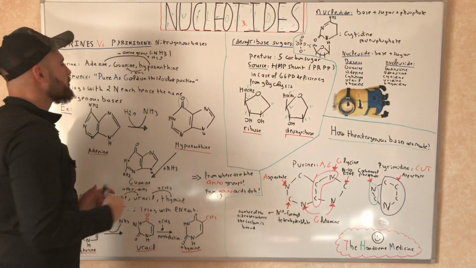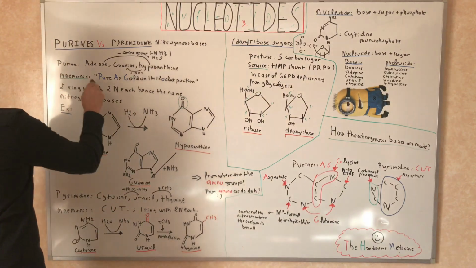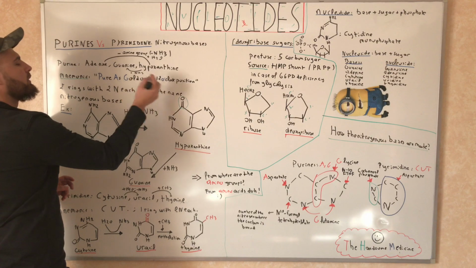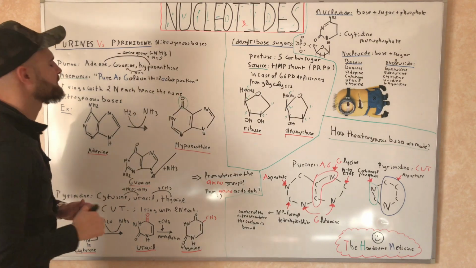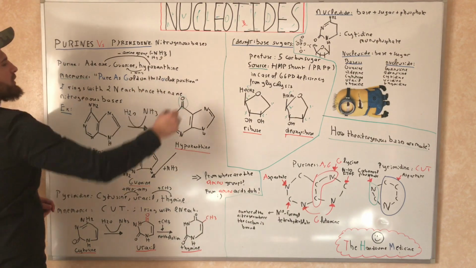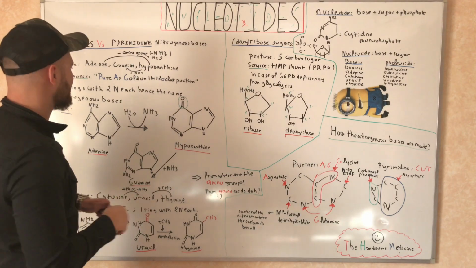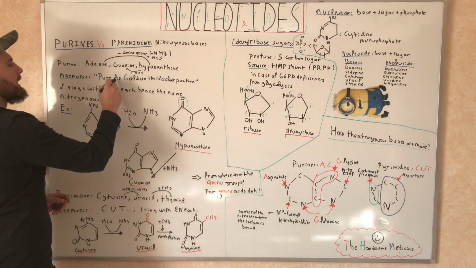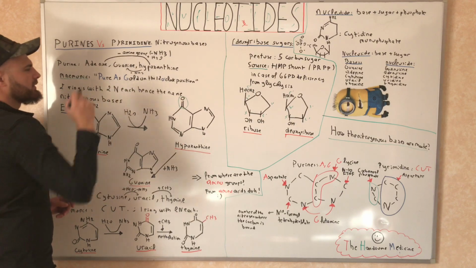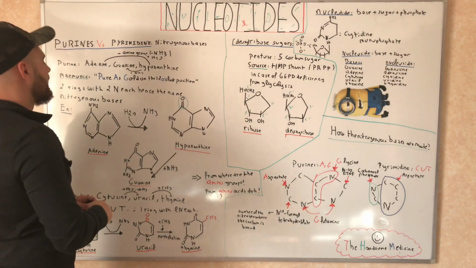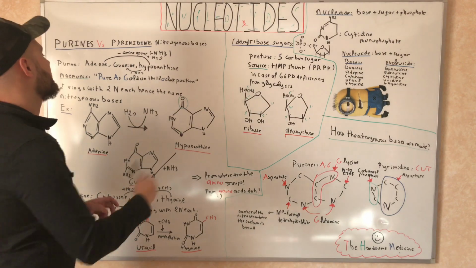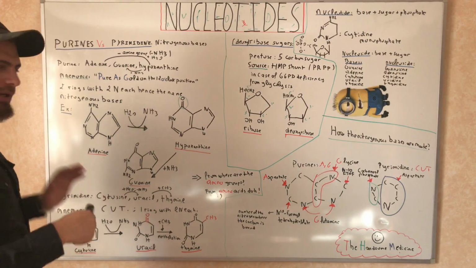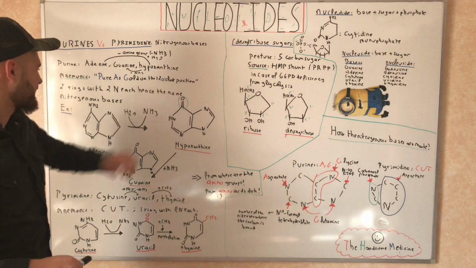I will give you a way to remember that. It's a mnemonic, it's very famous. It's "pure as gold" on the 12 o'clock position. Maybe you never heard of the 12 o'clock part because I made it up, but you will see why. So pure is purine, as is adenine, gold is guanine, okay? And hypoxanthine, you just have to remember it anyway. You will see after why the 12 o'clock position. So let's go into the structure and you will understand this part.